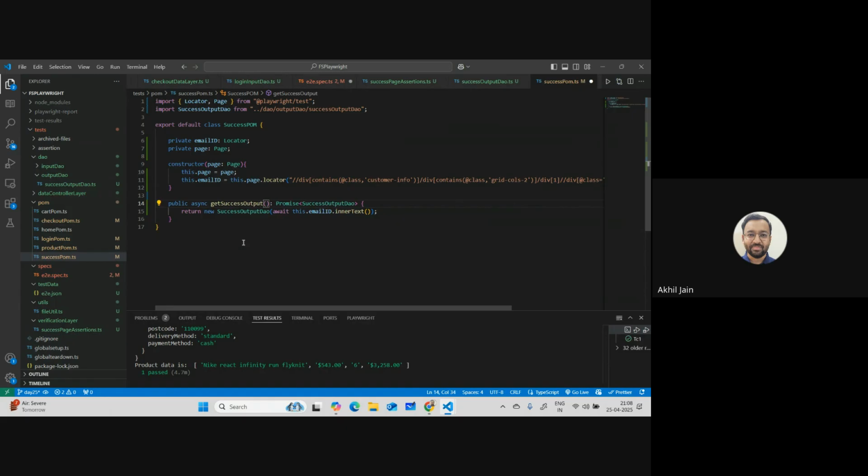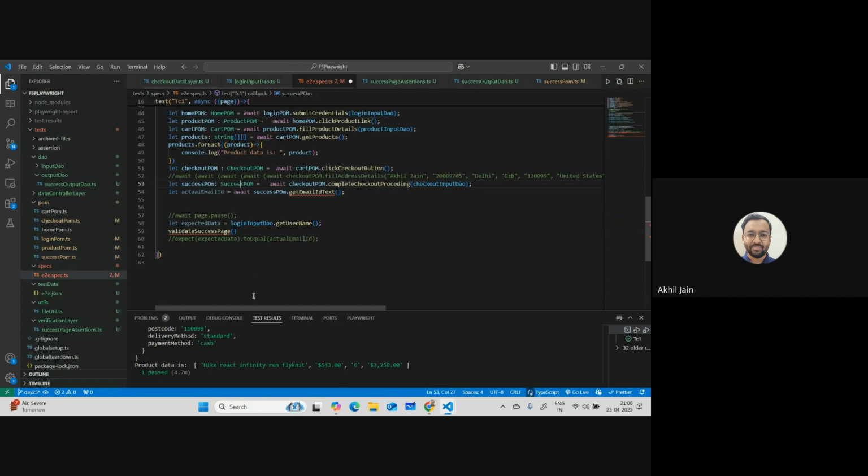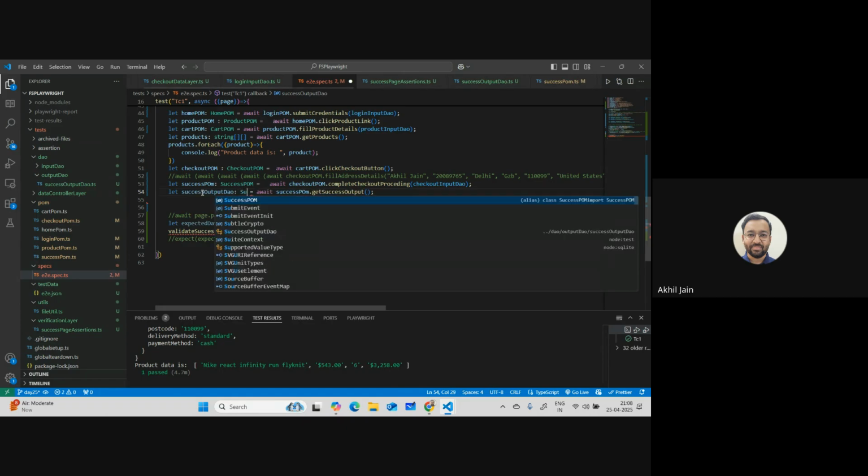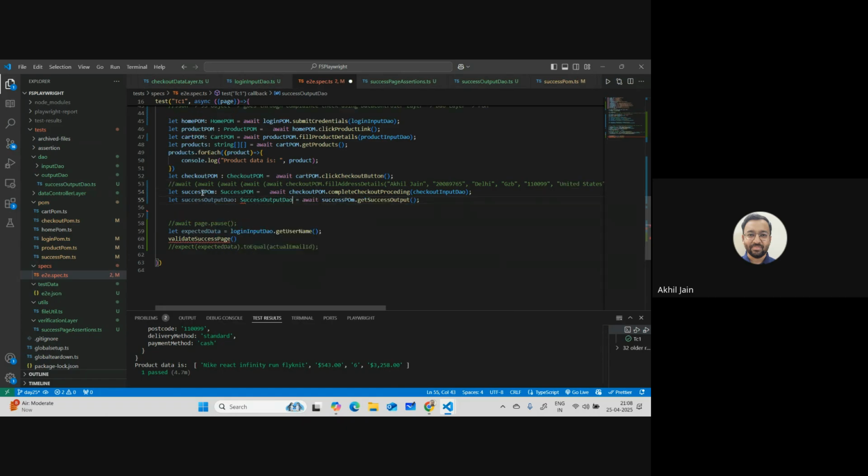Okay, let's say this. So we'll call it this way. Come back, and since this success output is of type success output DAO, we are good. And we'll take this value for your validate success page.